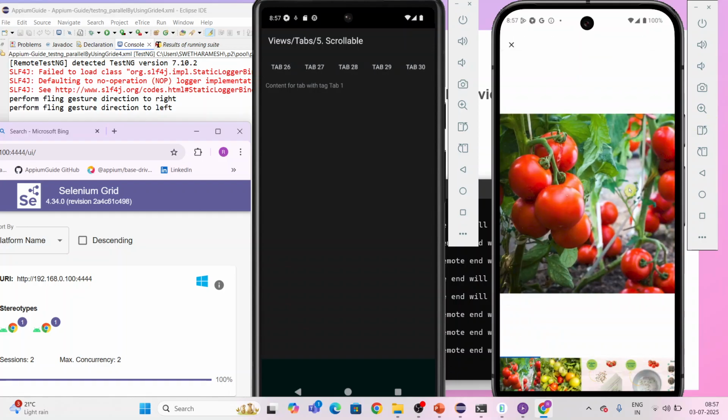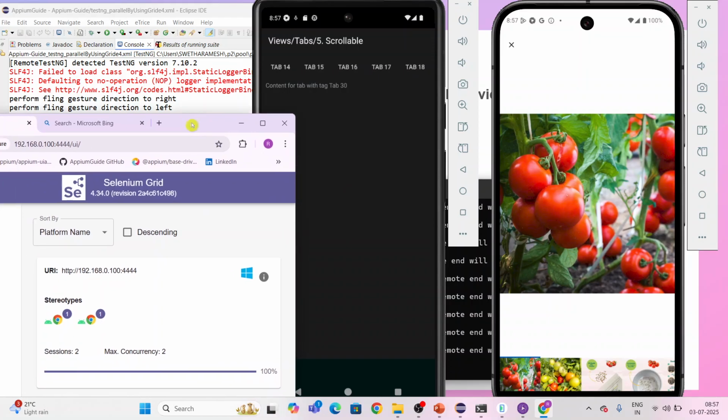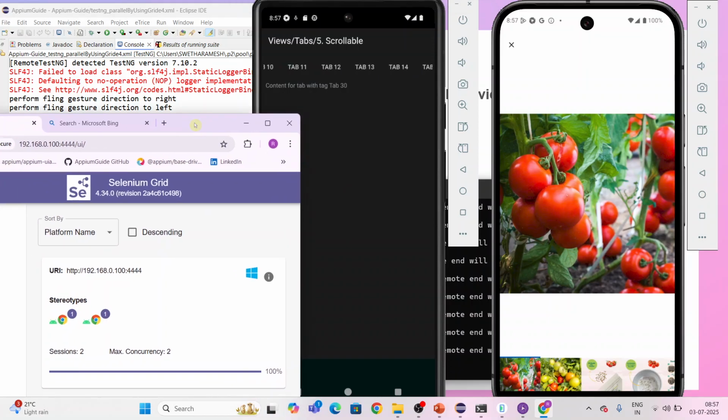So this is how we are able to achieve parallel execution by using Grid 4. So you see we had 2 sessions here, with each set of capabilities. Okay, these are the capabilities of each.